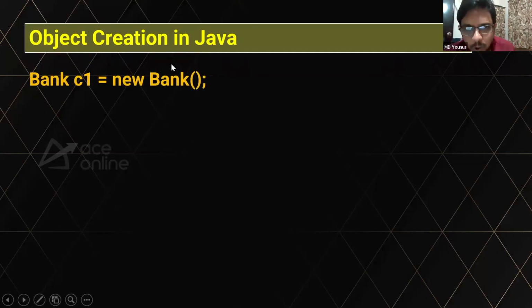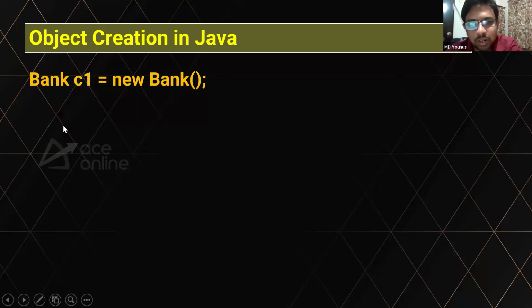We create the object for the class like this. The name of the class, the object of the class, the new operator to allocate the memory, and then we will call this constructor. Let us try to understand this line carefully. This is how we create an object, same like the Scanner class object you created: Scanner sc = new Scanner(). If you have to create an employee object, Employee e1 = new Employee().